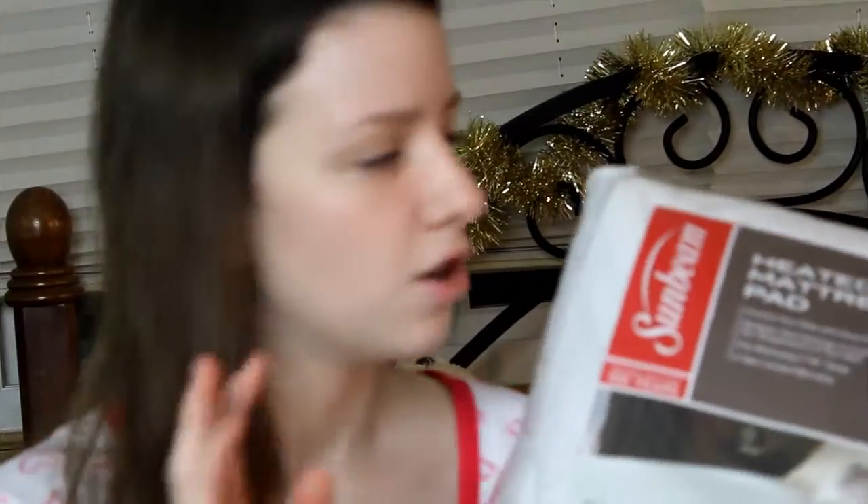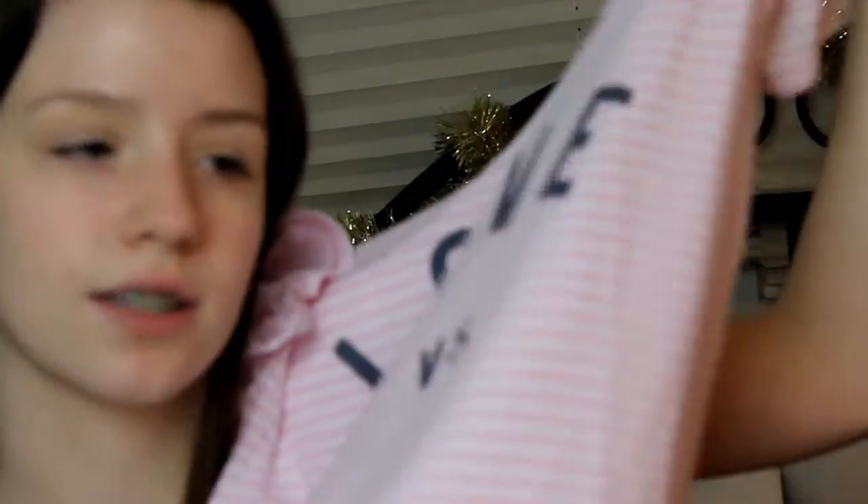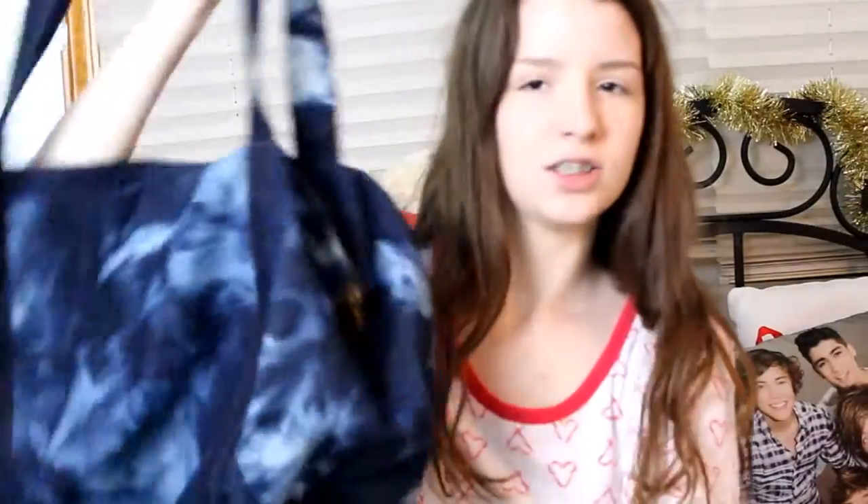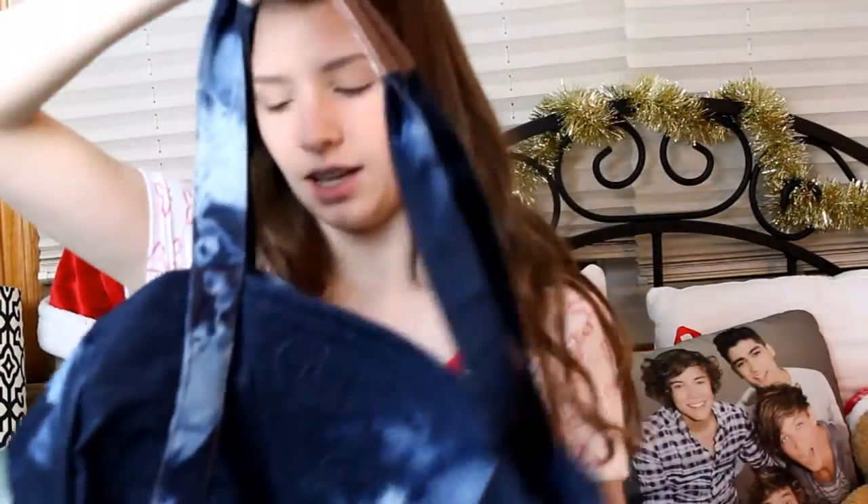I got a heated mattress — I had one before but I got a new bed a few years ago and went from twin to queen, so I needed to upgrade. I got another Victoria's Secret shirt that says 'Love.' Next I got a tie-dyed bag from my aunt — it's really faded and says 'Guests' on it. I think it would be perfect for traveling.